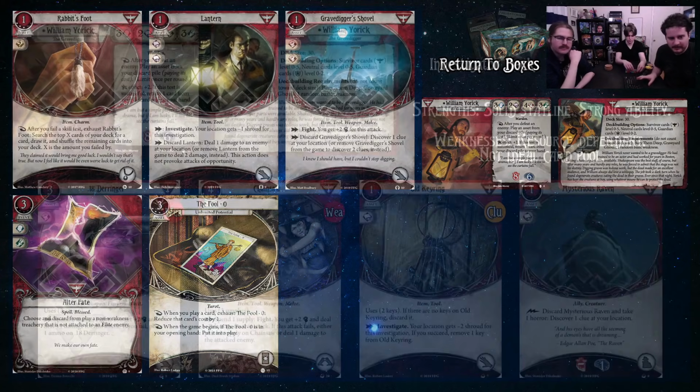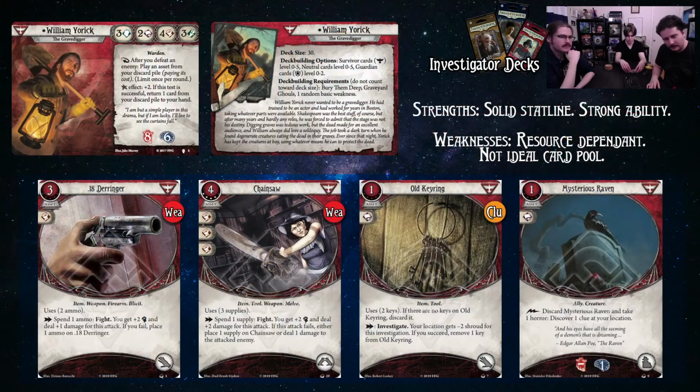Let's finish this up. We're on to the Investigator guides. Wow, we're killing it. We got the .18 Derringer and the chainsaw, which you can find both in our weapon videos. And then we got Old Keyring. If there are no keys on Old Keyring, discard it. It's part of our clue thing, but it has that text on there.